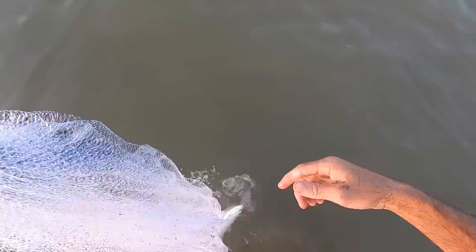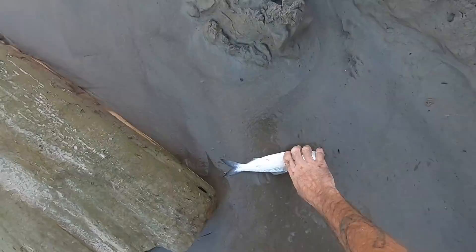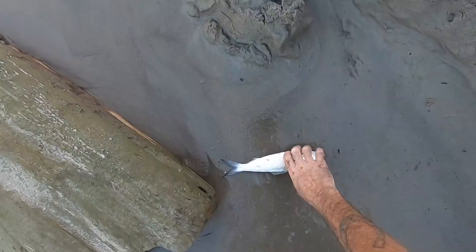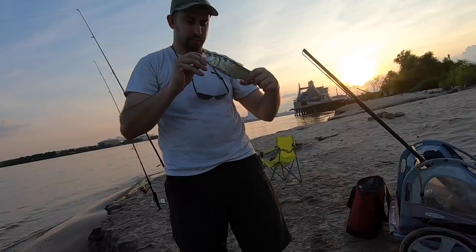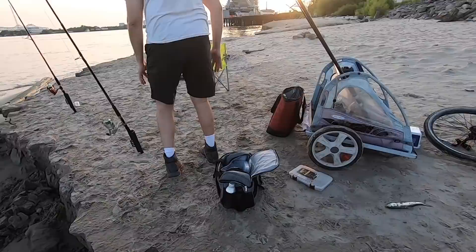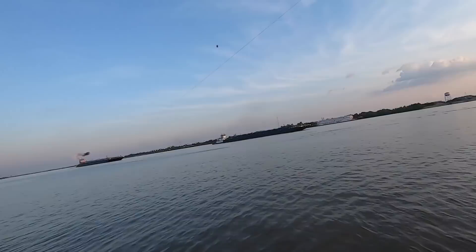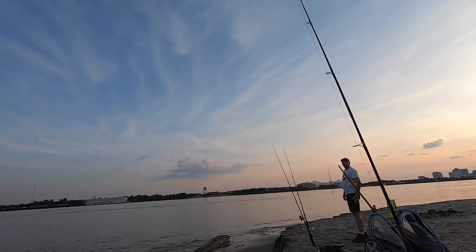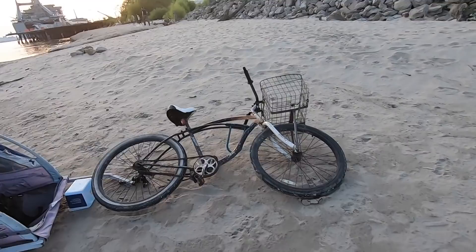Got something in the cast net. Got us a bait fish — there's a giant menhaden... actually, I think that's a skipjack. Prime catfish bait right there. We don't see those too often down here. Go put that on ice in the tote. Let's see if we can get another — they're coming in! That's not mullet we were seeing active out there. A lot of people down here call a skipjack 'river herring,' so when you say skipjack they don't know what you're talking about.